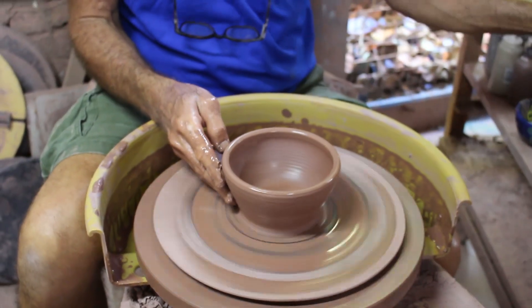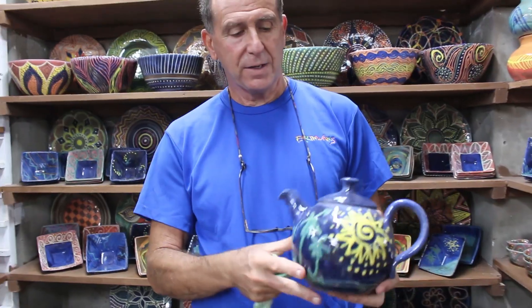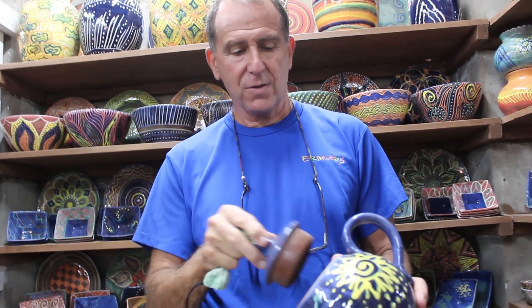So you have a piece of clay that's wet and you've made it on the wheel — like this teapot, which is made in three or four parts. Then you might trim the base and make a nice bottom termination, fit the spout on, the top on, so that it fits together, all when the clay is wet.